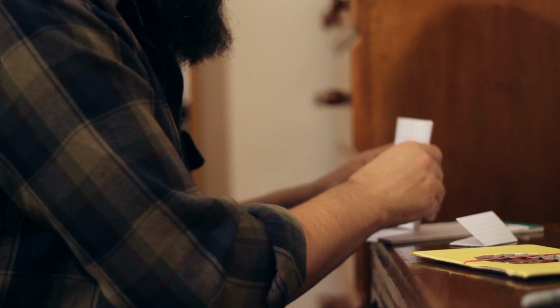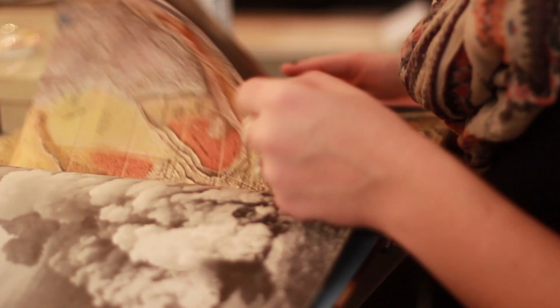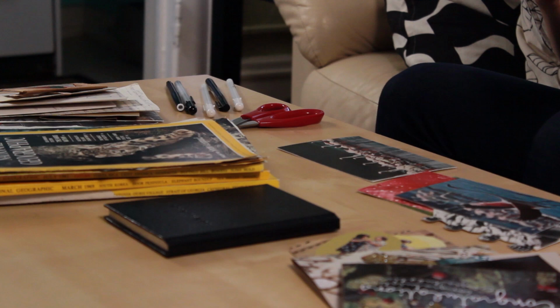Usually the thing I take into consideration is whether I think they'll like the idea or be receptive to it and appreciate it. If I'm making it for a friend, then I always go back and see what they like. My friend Ariana really likes not animal print, but just fur or textures like that. She even likes the textures of old people and their skin. She loves that, so I'll go through old National Geographics and search for that for her. Whenever Amber started making or sending us mail, she always used National Geographics, and those are really great. That's a really great source for images.